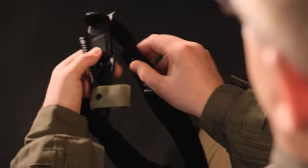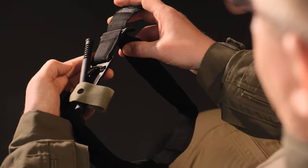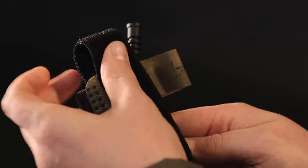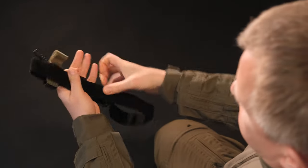Therefore, we fold it in a way that allows us to open the tourniquet with our teeth. Just understand the algorithm and you can easily fold it yourself in a training cycle. Thread the tourniquet belt into the buckle — it doesn't matter how far. Bring the top of the first loop out approximately at the level of the top of the gate embedded in the C-shaped lock.